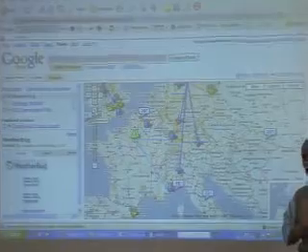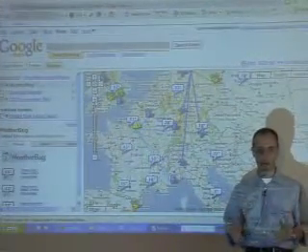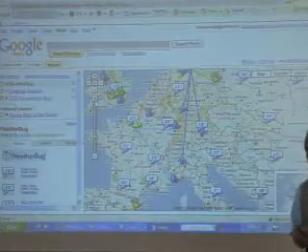Okay, do you have any questions about maplets in particular, but in general about Maps API or Google Maps, business location, anything like that? Any question? Yeah? If I upload the XML file, is it just privately available for my account?